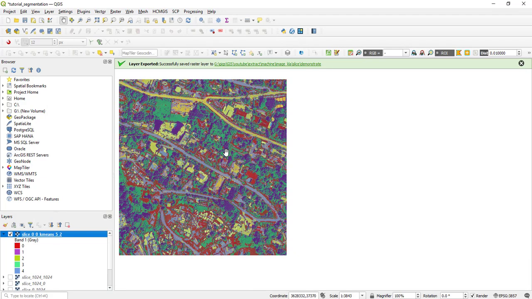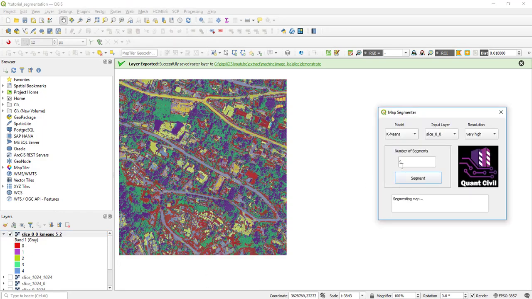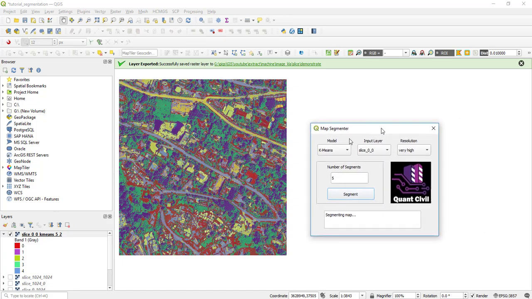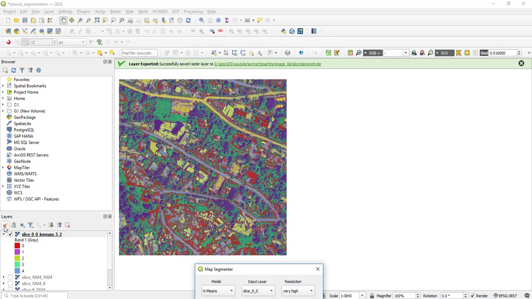At this stage, I can look and compare with the true color image, and then I'll be able to select my classes. When you click here, the segments, you can put any segments you want. You can put 8, you can put 12, and from those segments you can get the land cover classes. Feel free to play around with the resolution from high to medium and then to low, and then you see the results.